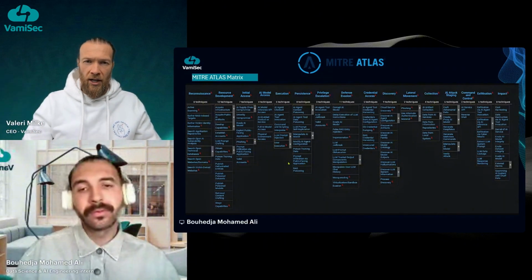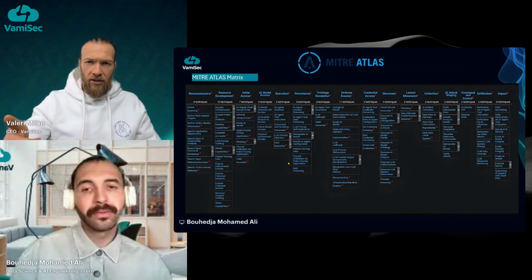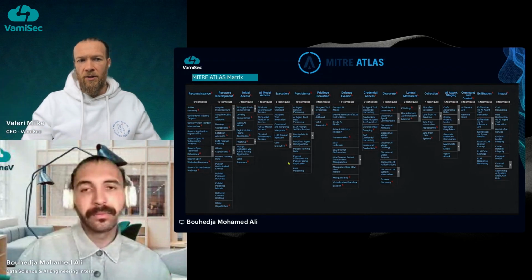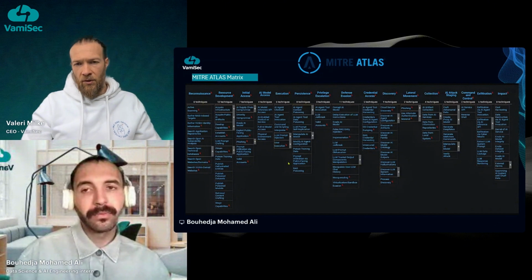The attacker can automate attacks with multiple AI agents, and this becomes more accessible for script kiddies also. This is, I think, one of the biggest risks we will see in the future attack landscape. I'm pretty sure.